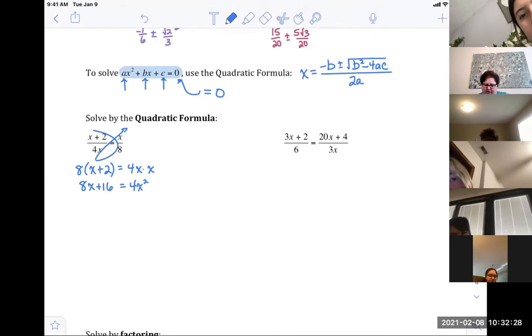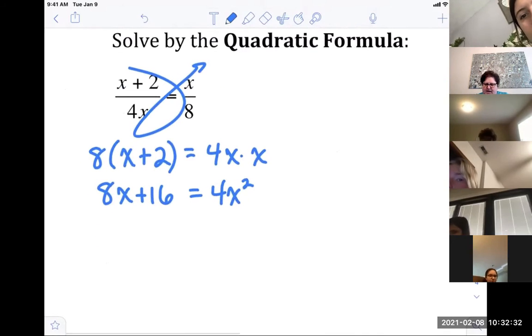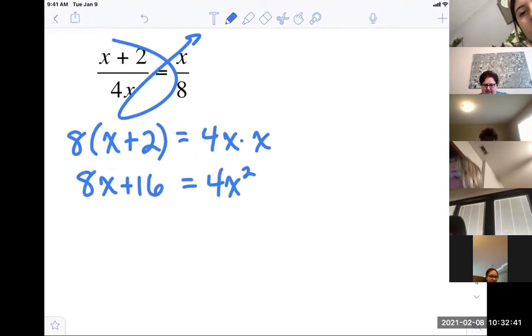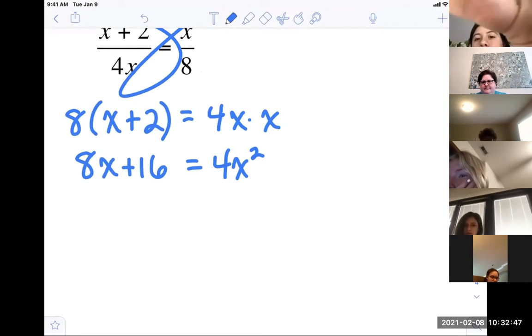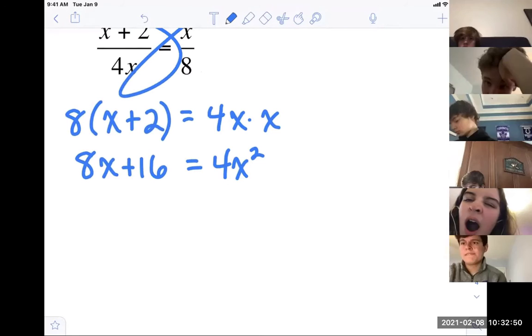Okay, we kind of already did that first step on this one. So we're going to go ahead and cross multiply. You don't have to show me this step here. If you want to do that in your head, that's okay. Just be careful you don't forget to distribute when there are sums and differences there. Sometimes that gets messed up. Okay, so Zoe, tell me what you would do next.